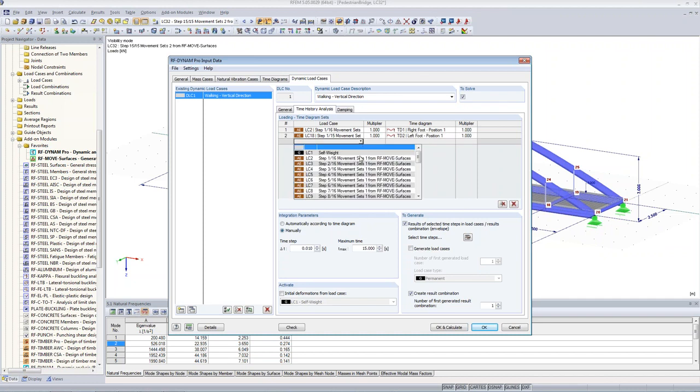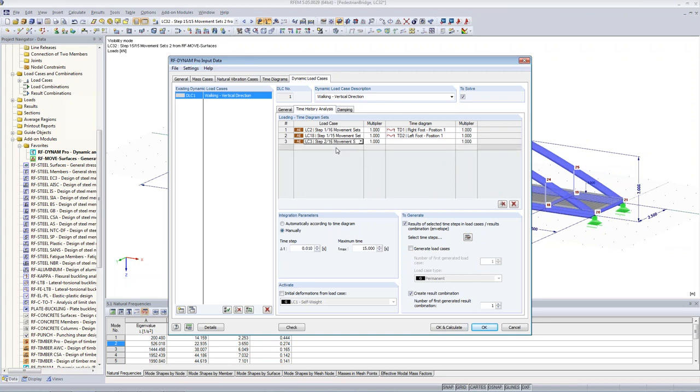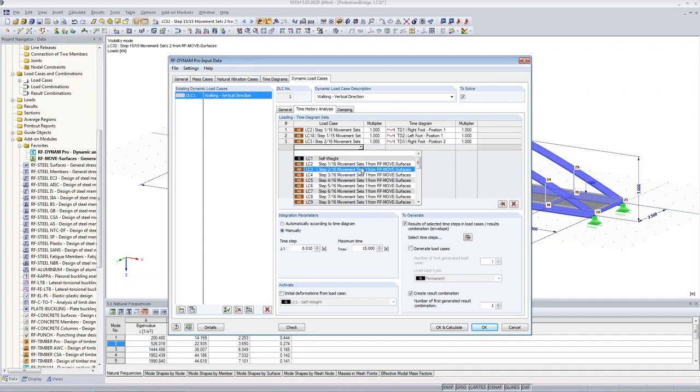And then the load case 216, the right foot again on position 2, with my time diagram 3, right foot position 2, and so on. So this is what you have to combine now.